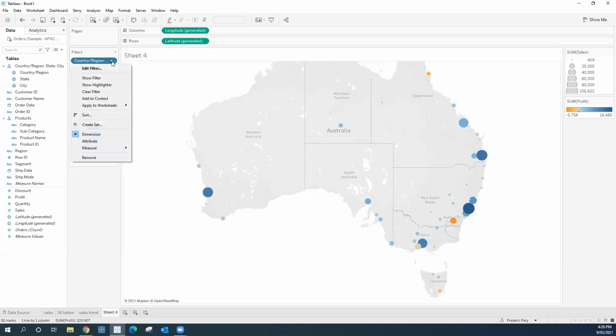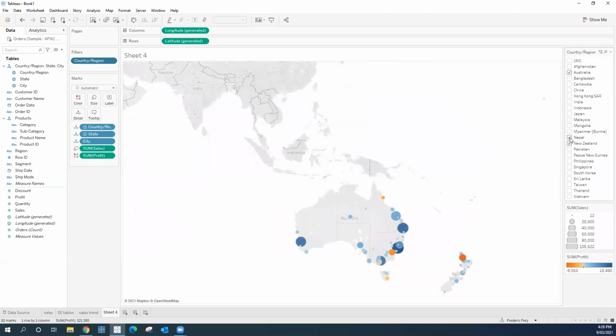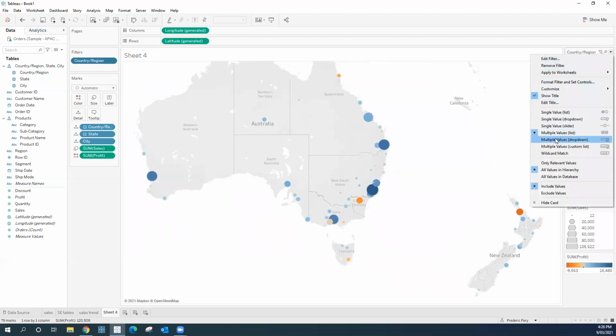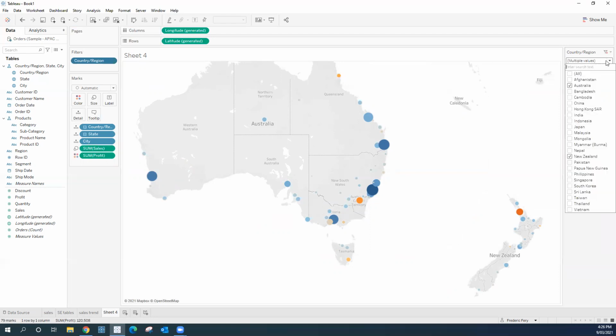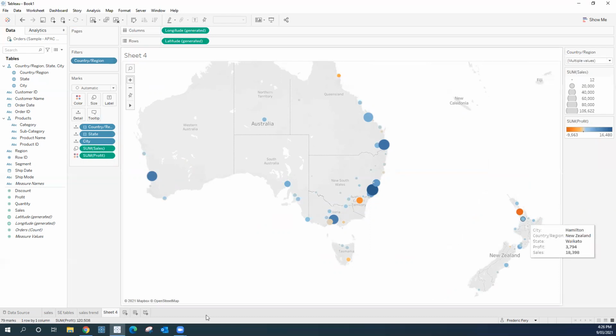There's one way you can bring the filter to the chart. If you click on the filter drop down here and go to show filter, the filter shows up here, and you could basically choose another country and have more information on the map. There's also a way you could customize the filter and have, for example, multiple values. That's a design aesthetic thing, really. And call it map or something that's meaningful for you.